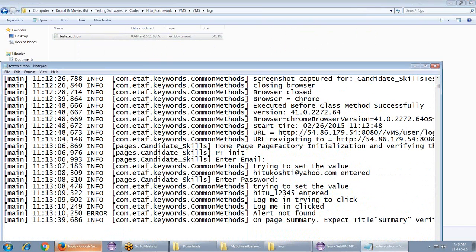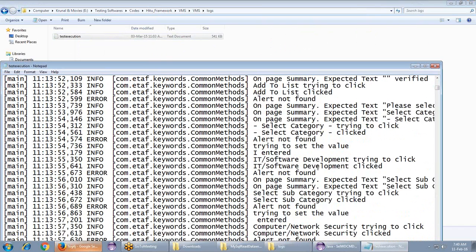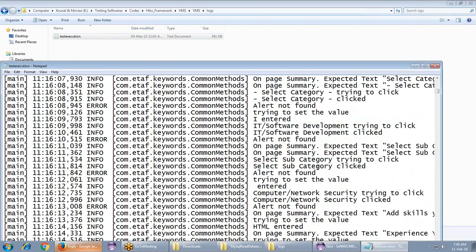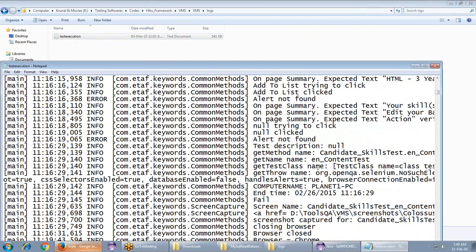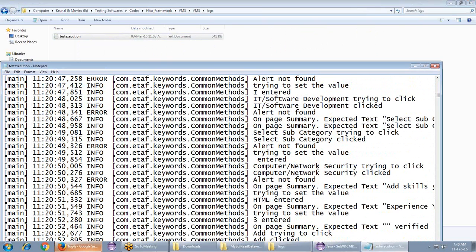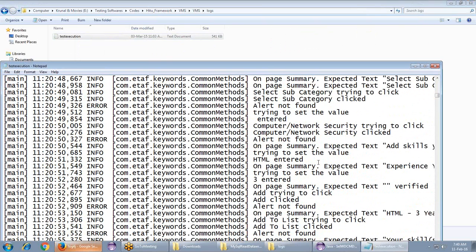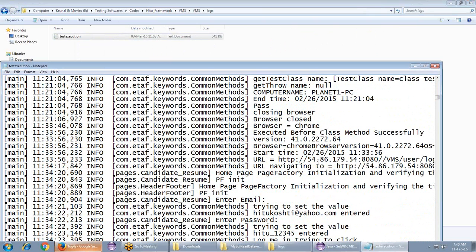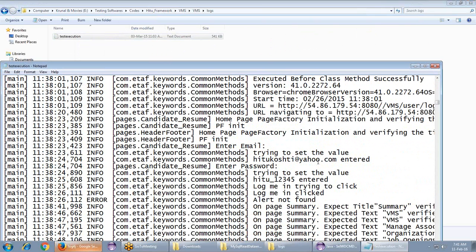Ideally, this guy has enabled info. Rather, you can control the log to show only warnings or errors, but he has made all the log levels available. I will show you the different types of levels in the log. But see, whenever it is executed, each and every detail is logged, even the verification of a specific title, text or something.